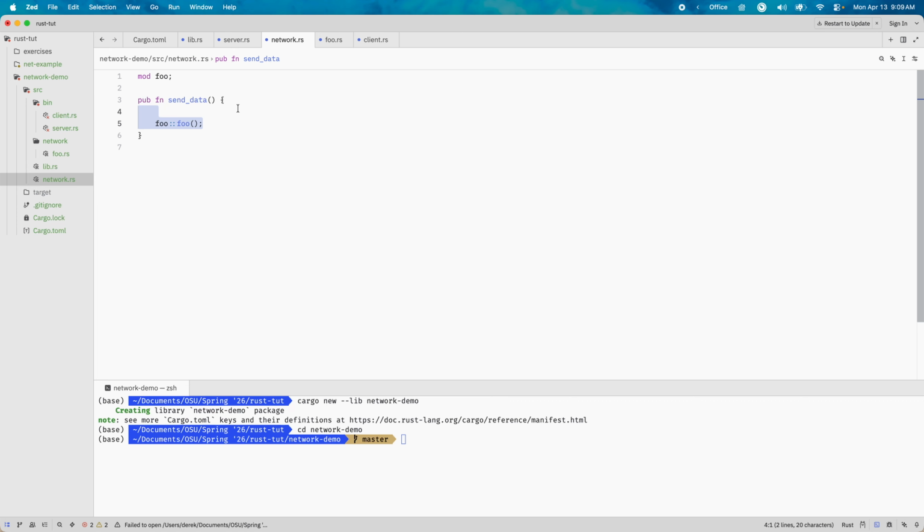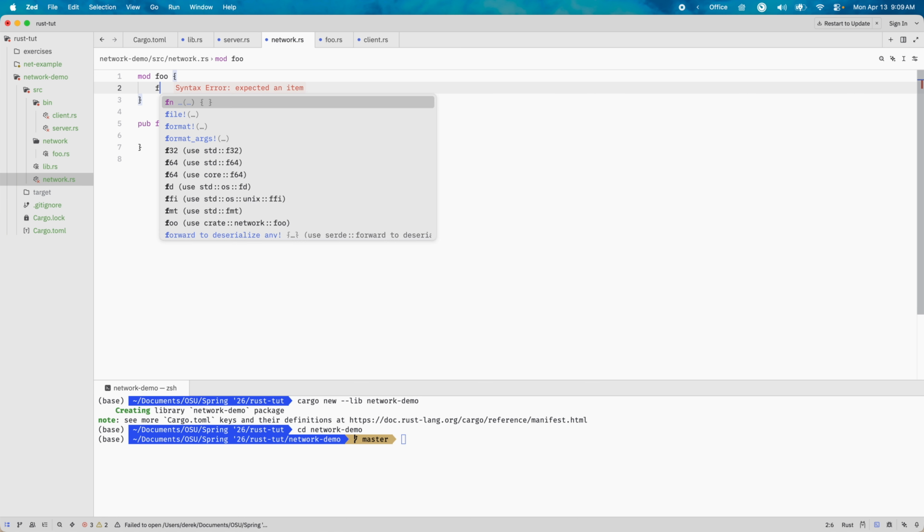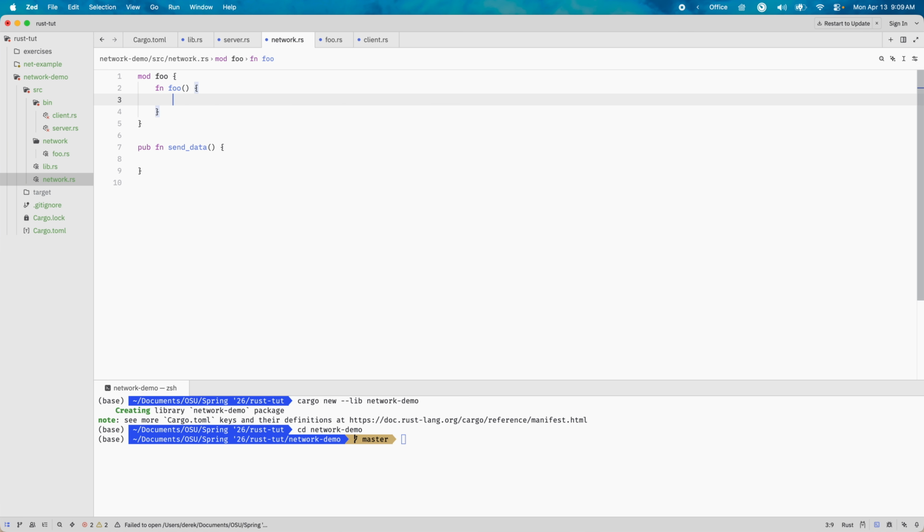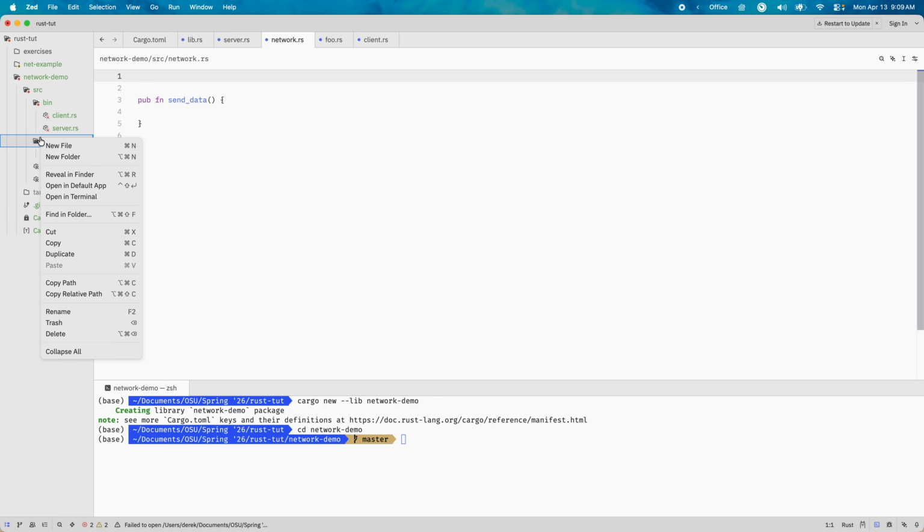We're just dealing with a single module network. But again, that's the exact same thing as writing something like mod foo, function foo. It's the exact same thing writing this if we created a folder called network that has a foo module in it. So I'll go ahead and delete that real quick.